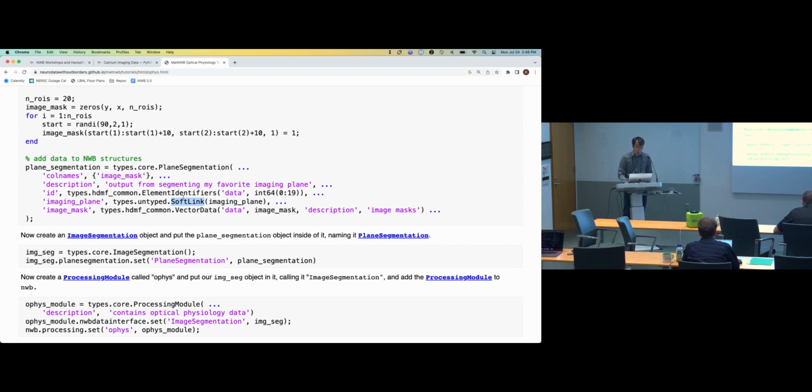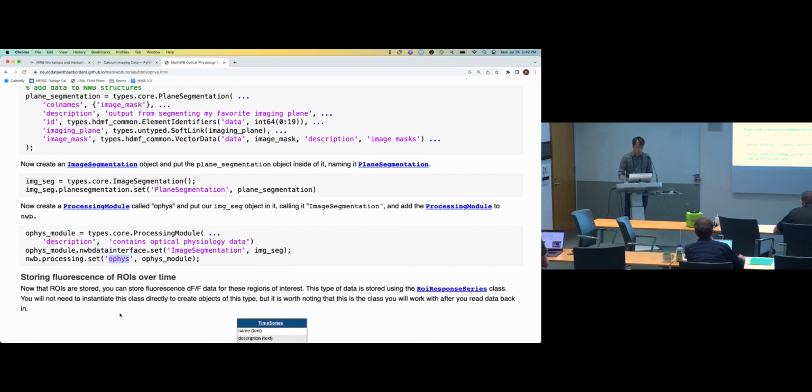Finally, this plane segmentation hasn't been linked to the NWB file in our MATLAB NWB file yet. So to do that, we first put it into an ImageSegmentation container, and then add it to a processing module for ophys data, by calling nwb.processing.set, give it the name of the processing module, ophys, and then your new module.